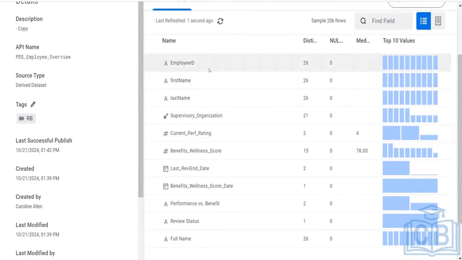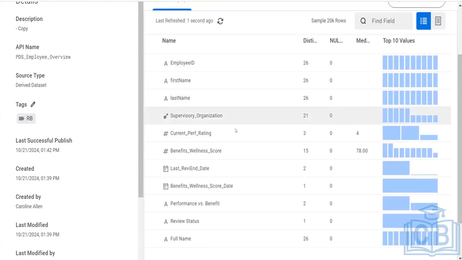When we have too much data and want an overview of whether the data is being ingested correctly or not, we will know that. There are 26 unique employee IDs, and here the top-end values are written. The first name has 26 distinct values. Last name is also unique. There is no repetition in the supervisory organization also.